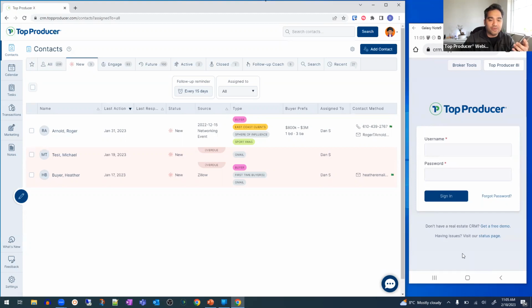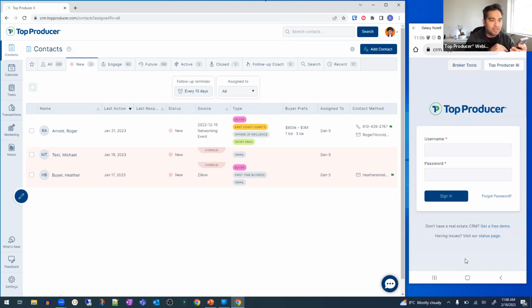I have an Android phone, so it's not going to look like your iPhone, but it should be at the bottom here. It looks like a box with an arrow pointing up. You're going to click on that, and then you'll get a bunch of menu options. Just swipe up to see all the options on your iPhone, and you're going to choose the option that says add to home screen.